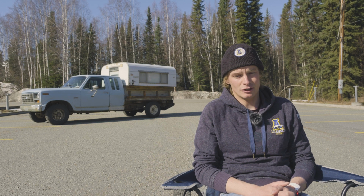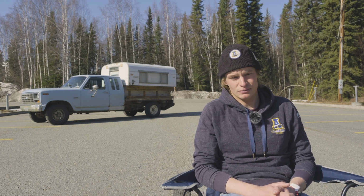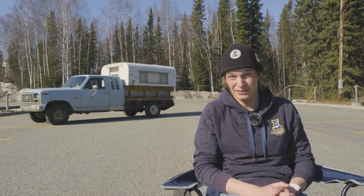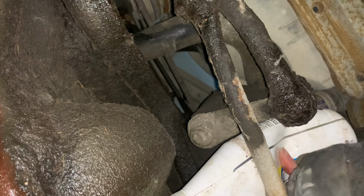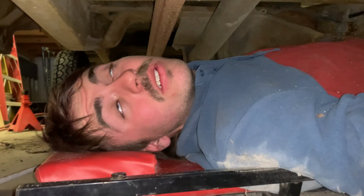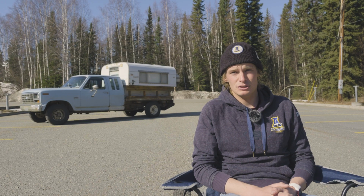Next up, because it was leaking so much gas into the carburetor, not only when it was standing, but also when it was driving, all the spark plugs were fouled, so we changed those. We changed the oil, filter, the fuel filter, air filter, all this TLC stuff around the engine, filled up on coolant, checked for coolant leaks, checked for oil leaks. We filled up the differentials with oil, the transfer case, and refilled the transmission oil. They were totally empty. That was most of the stuff that we did to it engine-wise.